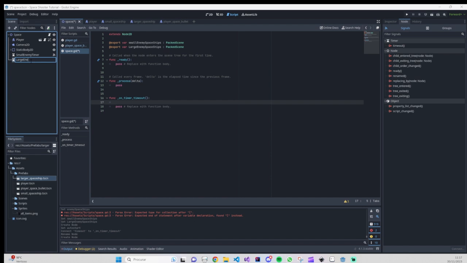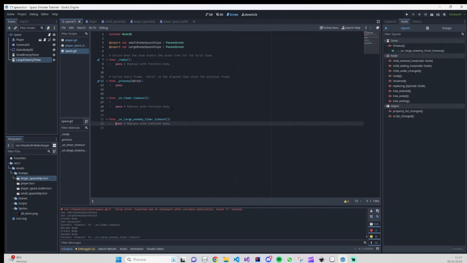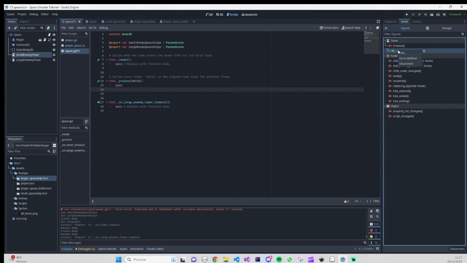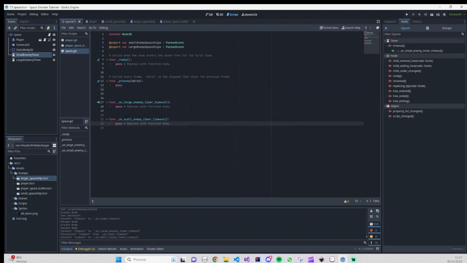large enemy timer. Okay, and this way we are going to have two timeouts on large. Let me just remove this one because it will give an error. Disconnect and connect again because the name has changed, so the function name has changed as well.